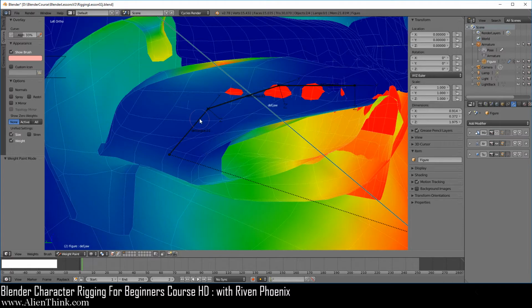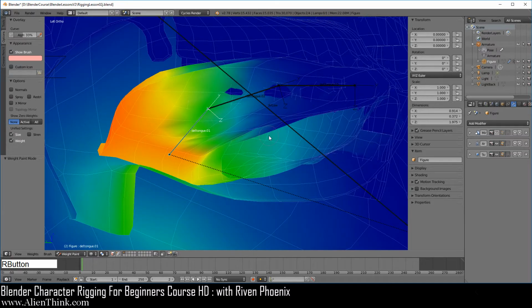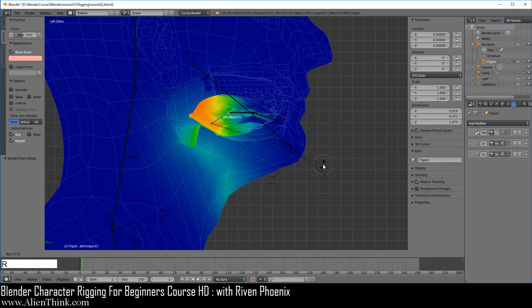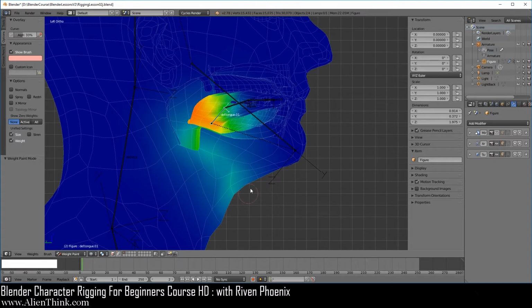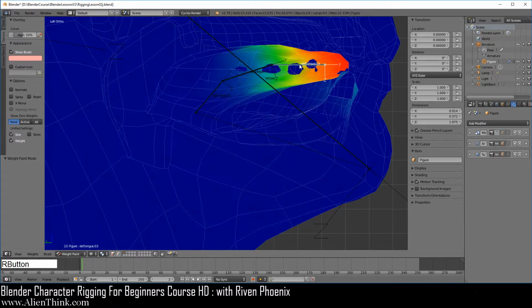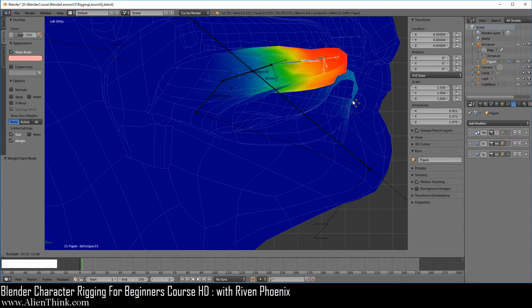Now go ahead and click on this tongue bone. Go ahead and zoom out. Now if we press the R key over here, we can see that we are moving vertices that belong to the bottom of the neck. So we have to remove these. The other issue here is that if we click over here and press the R key 2 times, we can see that the vertices for the gums are also moving. So we have to remove these.